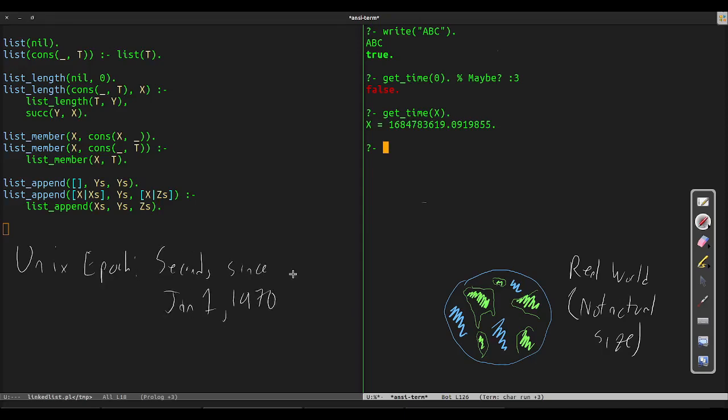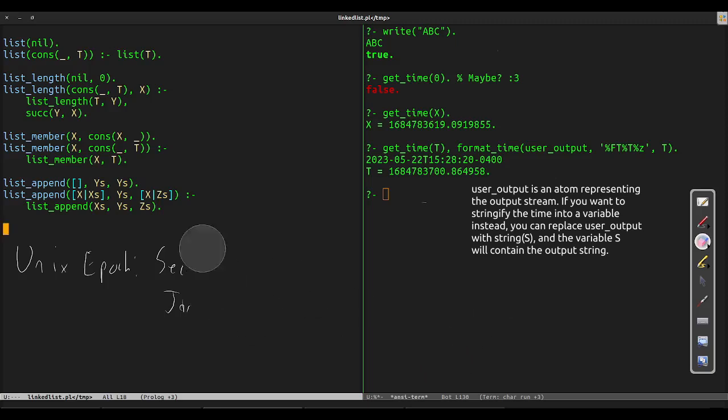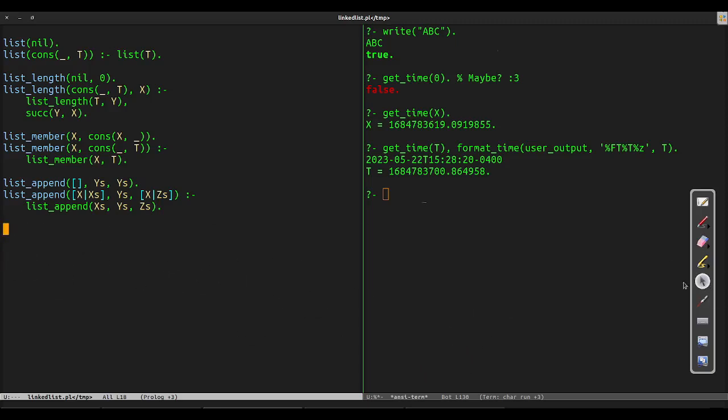We can print this in a variety of formats using the 3-argument predicate format_time. format_time takes a destination stream, a format string, and the time. So we could write this, for instance, to print the current time in the format prescribed by the ISO 8601 standard. By now, I hope you're seeing how Prolog predicates are used as a very broadly applicable tool to solve all sorts of problems, even those that don't immediately fit into a conventional logic-oriented framework.